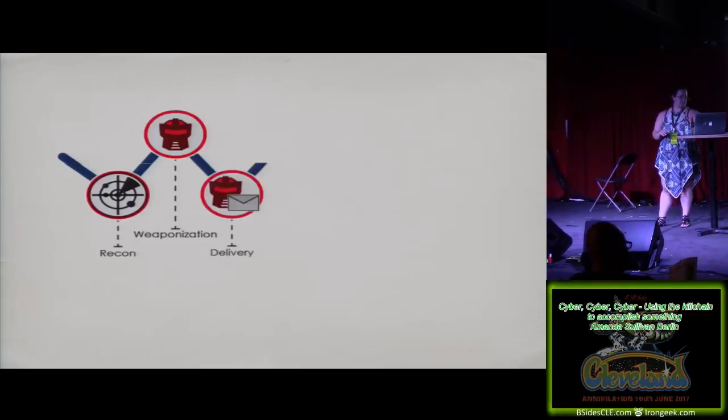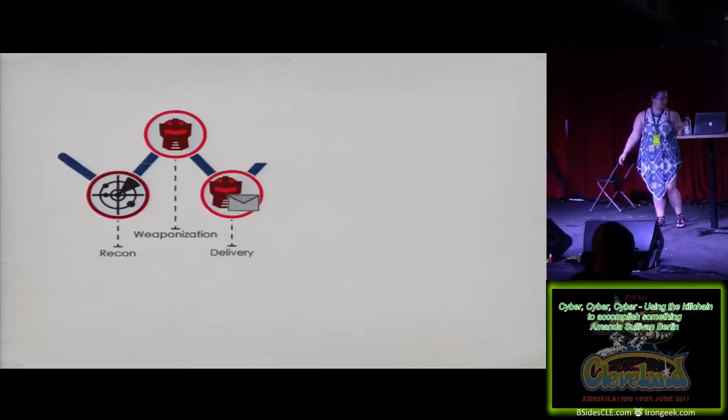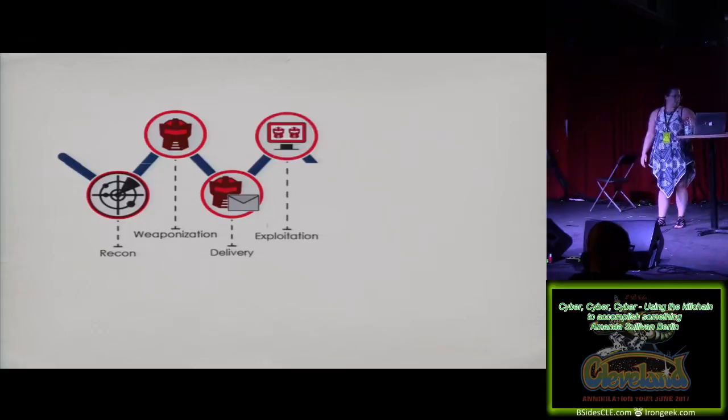Number 3 is delivery. That's the transmission of the weapon, sending it over email, phishing, that kind of stuff. Drive-by downloads, USB. There's exploitation, which is step 4. That's when the payload's delivered and they're actually exploiting the box. Their code triggers, and they're actively running something on the inside of your network or outside on something that you control.